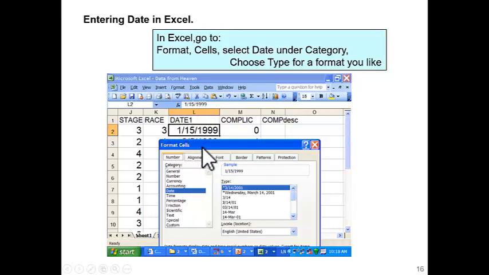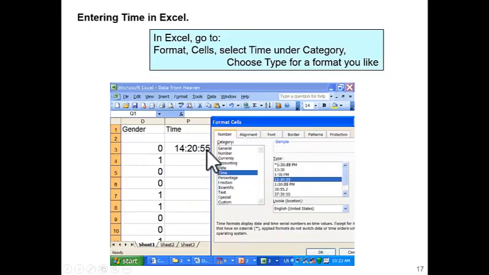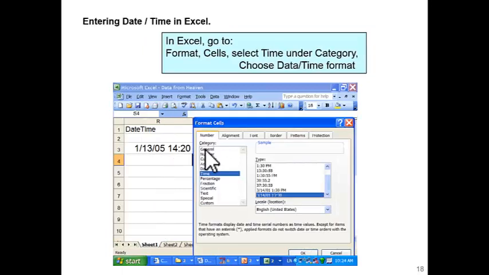Please make sure you format the date and decide which date format you are using. If you need to capture time, you might create a different column for time, or there is a format that captures both date and time.